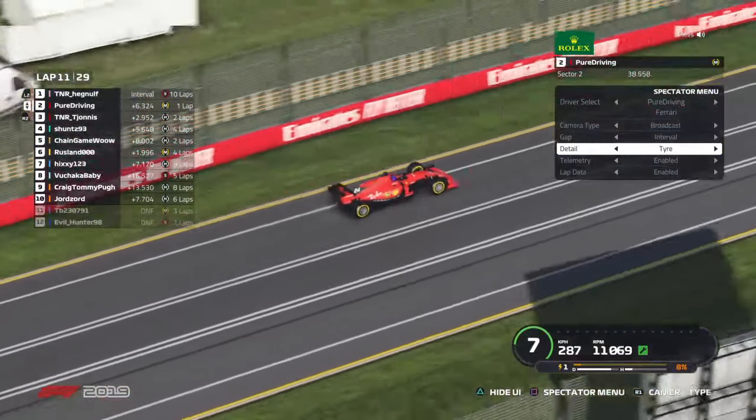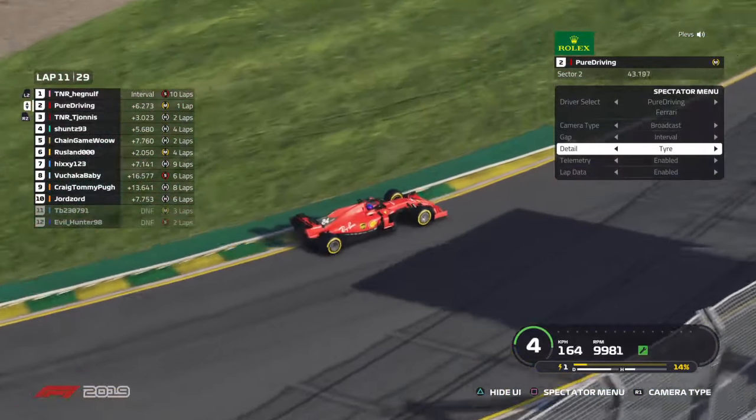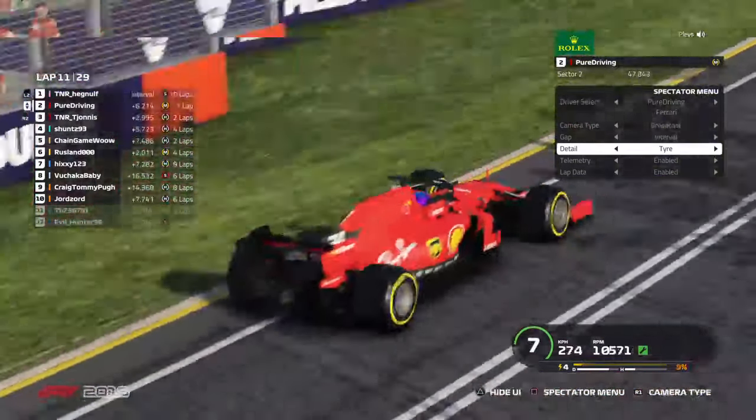I love these heli shots, they're so nice. I wish there was actually a setting where you could set it to helicopter mode or something. That would be really cool.